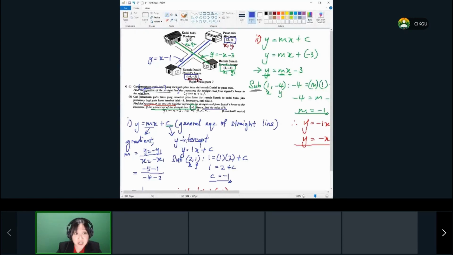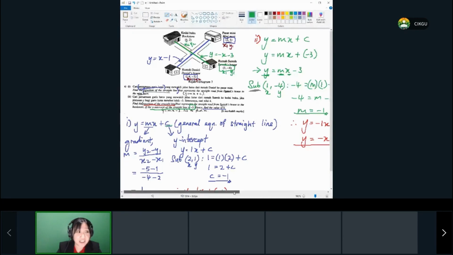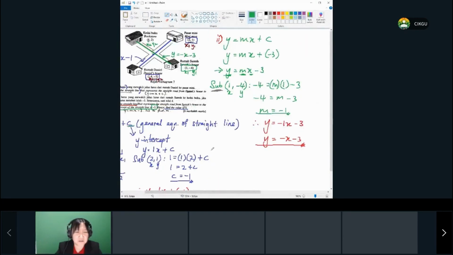But then it's very easy already because we have the equation of the line. That means, yay, we can just sub. I tell you, this topic, if you cannot do formula, then just sub. But please, when I substitute the coordinate, I need to substitute into the equation of the green line. Please do not substitute in the equation of the blue line. Because the bookstore is lying on the green line, we can only sub into the equation of the line it is lying on.